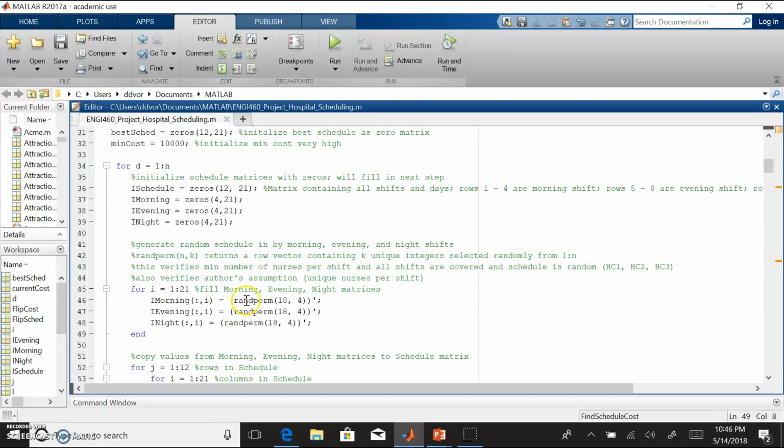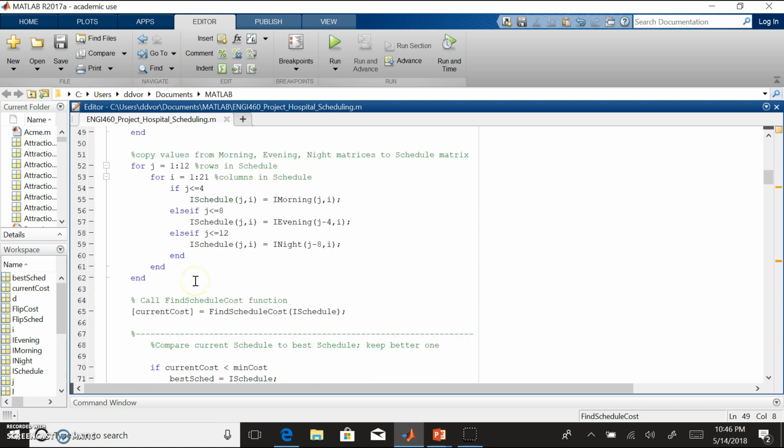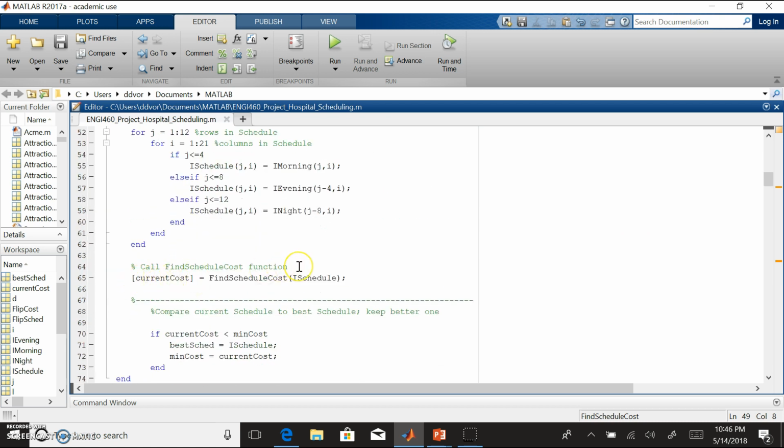And the reason we're doing this is randperm will give us a random number from 1 to 18 for all 4 rows in that morning matrix, and it means that we can't repeat a number from 1 to 18. So you can't have 2 7s working that same morning shift. And then we put that all into the big schedule, and then we call our find schedule cost function, and we'll see that at the very bottom.